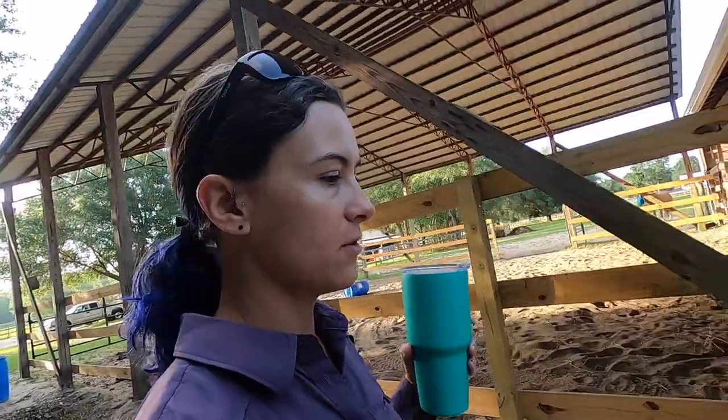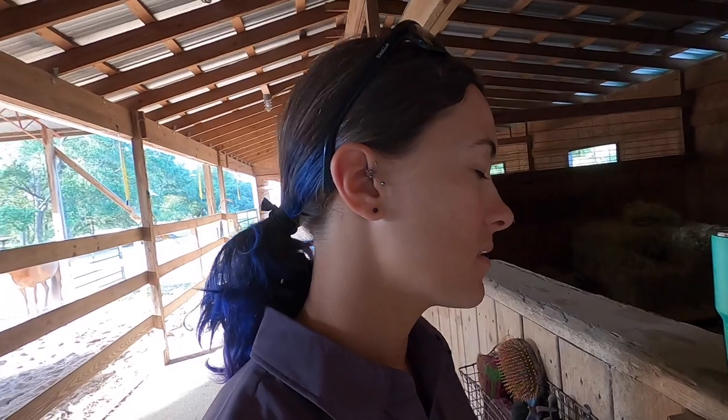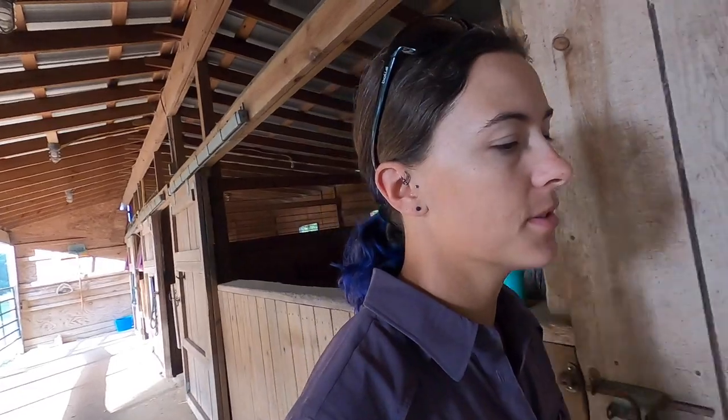And I have been leaving the horses in the stall during the day because the bugs have been so bad, and Mazzy is really sensitive to the bugs. So I've been putting them in the stall, taking the fly masks off and spraying them down, putting the fans on for them, and it actually has really helped with the bugs, at least getting to Mazzy's face and her eyes. Her eye looks a lot less swollen today. So, yeah.